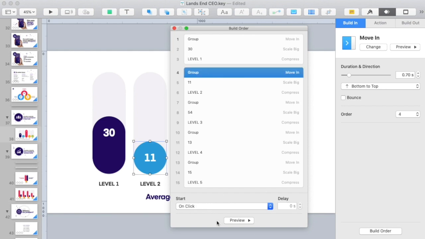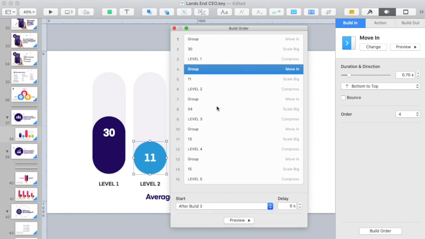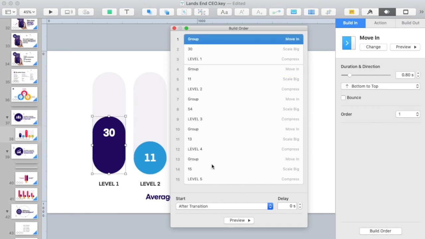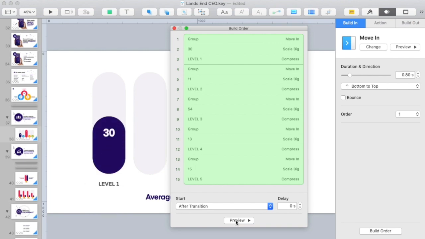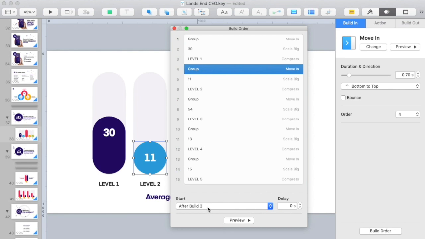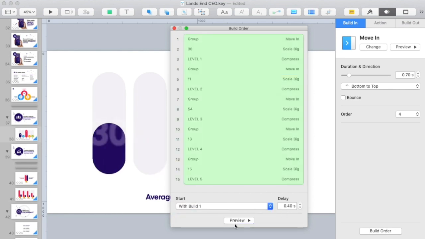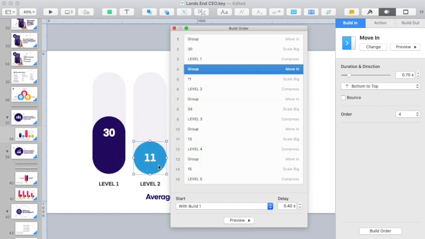But here again, what I actually want to do, and this starts to be like the super masterclass, is that I actually don't like after builds, because you can see it creates a line there because the pause is too long. It feels like there's a real pregnant pause between those two. For me, I like to do with. In this case, I'll set it back to 0.4. So again, I can create the pause between those, but it's not that sort of feeling of, okay, get to the next one. So this is the level of nuance and insanity that I can go into with these decks.